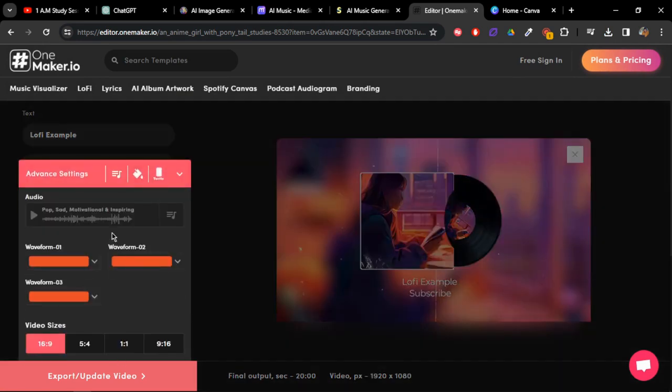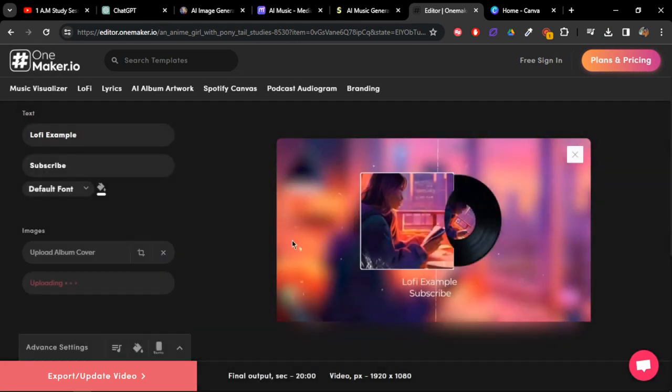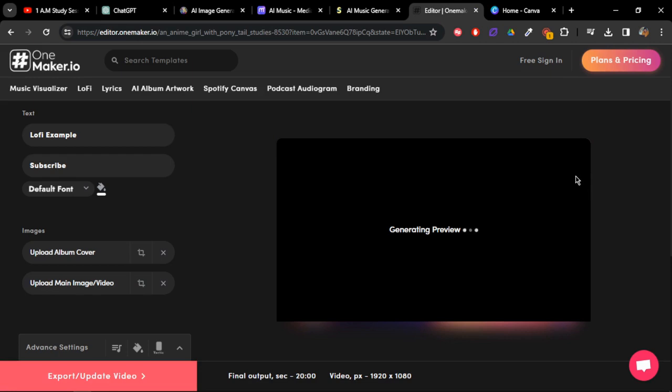Then you have to click on this image, and you can upload your audio. Now I already downloaded an audio, right? So I've already uploaded that, and you can also play along with waveforms and the colors and stuff like that in this editor. Once this uploading is done, it's going to give us a prompt and generate this preview as well. If you want to stop that preview generation, you can always click on the cross that is shown here. Now I want the preview to show, so I'm going to let it show. Simple as that.